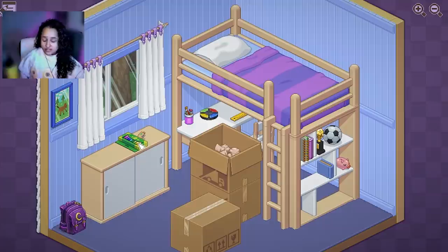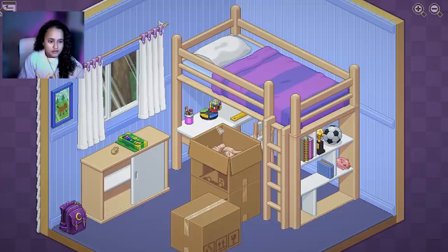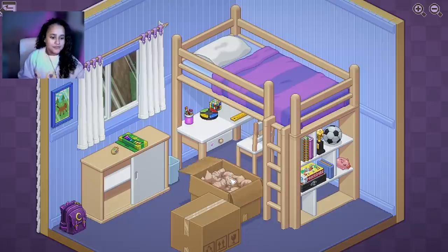Okay. Oh, we're Jewish. I feel like that would be important. Oh, you can put stuff in here too. Okay, cool. Trash can. Open it? That looks like a checkerboard. Yay, we're done with the first box.